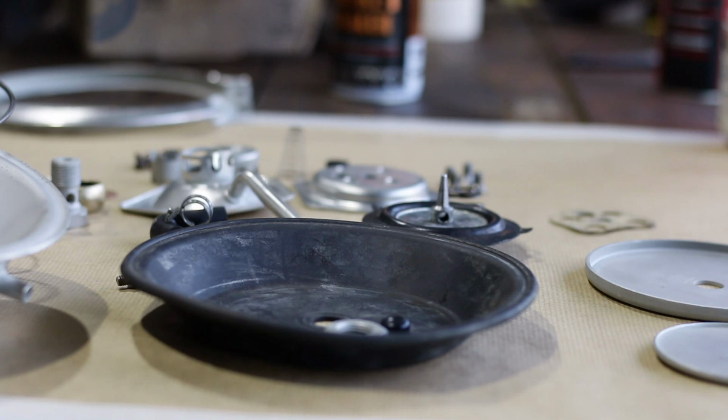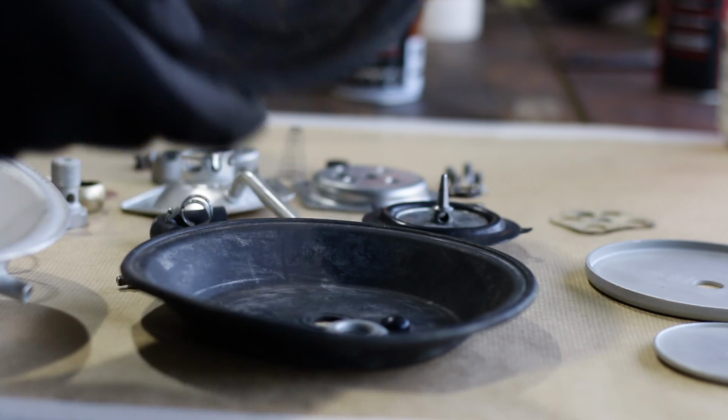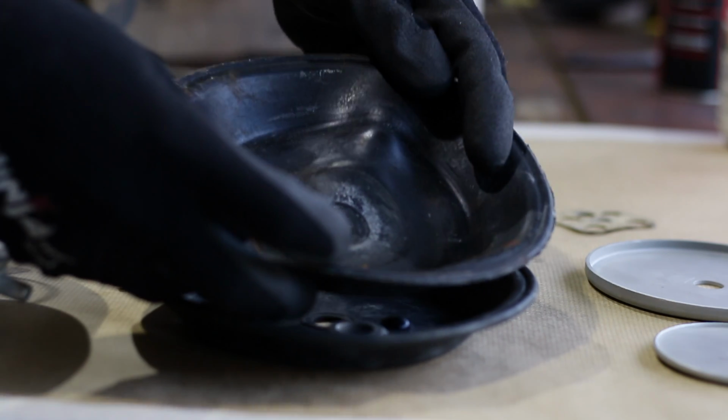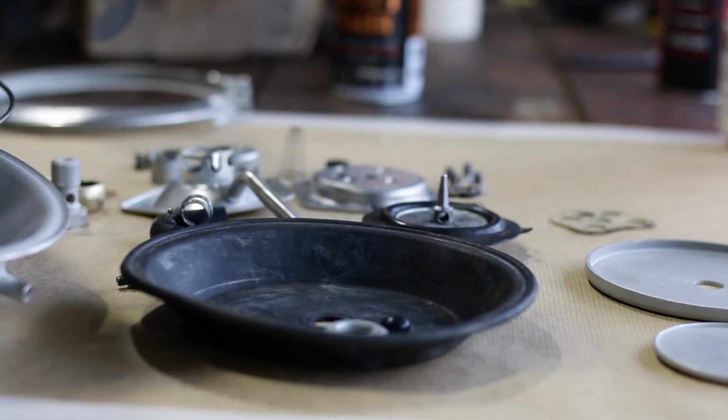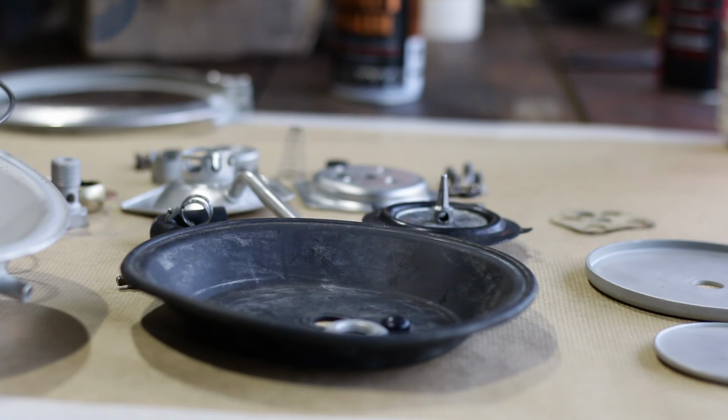Here's the new main diaphragm. This is new old stock that I've had lying around. It's in amazingly good condition considering it's 50 years old. As I've said before, the quality of old rubber was just on another level. The old diaphragm wasn't split, but it had deteriorated in a couple spots where it had been exposed to the old brake fluid, and I just don't trust it to last.